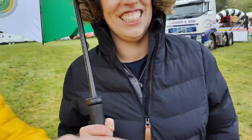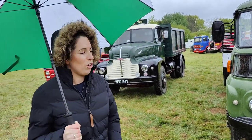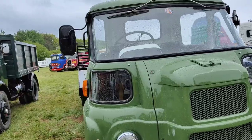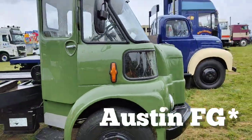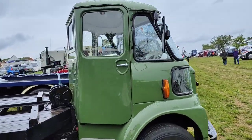You can see why she married me. Oh, yay. Rowena just said that's cool. Only because it's got extra windows. Extra windows, doors, yes. On the back. Is it a J? I can never remember what these are called. I didn't realise the doors are more or less on the back.